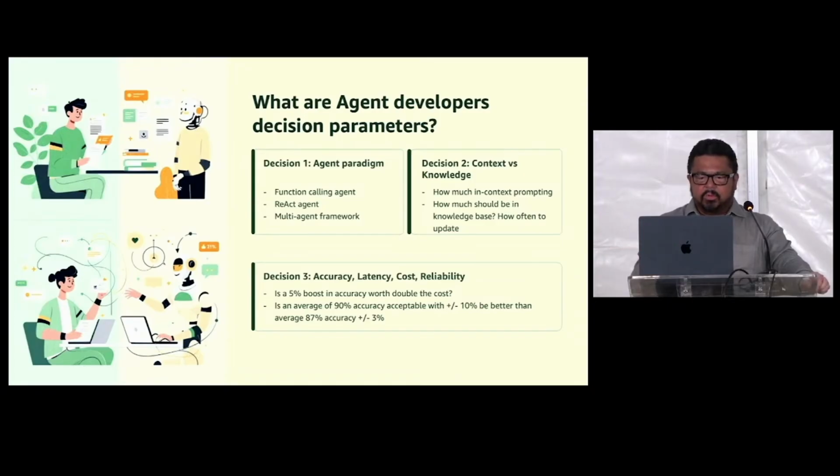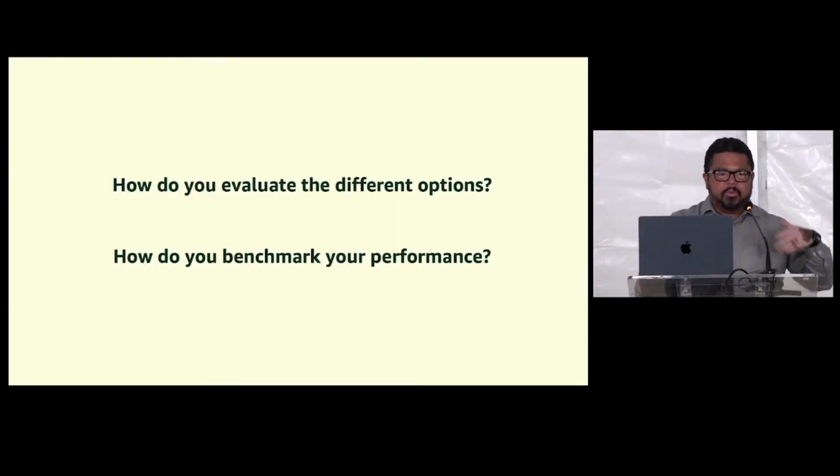What about the developer? There are many decisions the developer has to make. We need to know whether it's just a simple function calling agent or a multi-agent framework, reasoning between steps, how much should be in the context, and how much of the background knowledge of the org or of the documents should be put in a knowledge base. And then reliability. A lot of the speakers before me have mentioned cost as a big factor. So how do you make these decisions? What's more important for that use case: accuracy, reliability, cost, latency, etc.? There are lots of decisions that a developer needs to make. So where do you make those decisions before you actually deploy your multi-agent system to automate complex industry tasks?